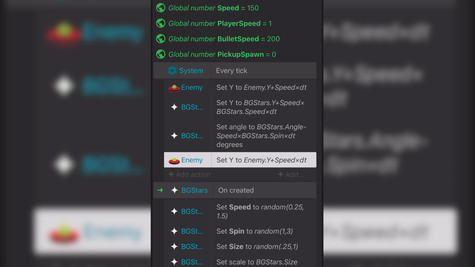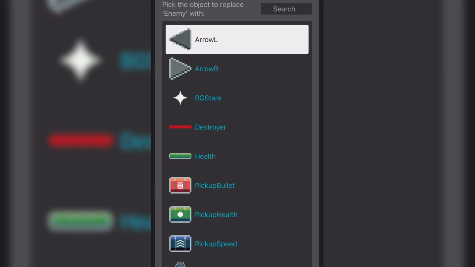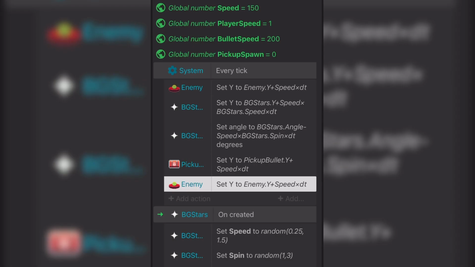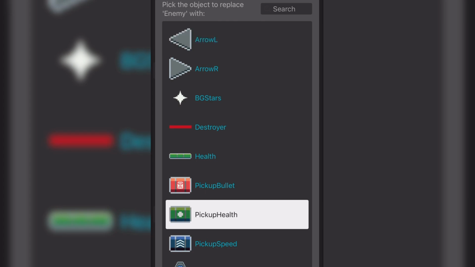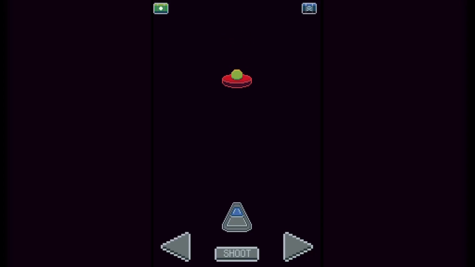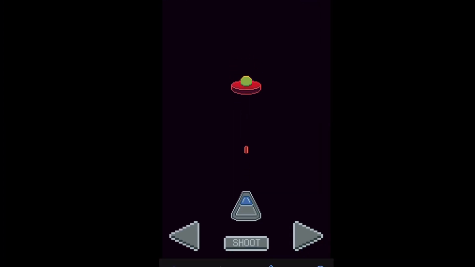One thing that's cool is I can do a lot of stuff in one event. Like the every tick event, anything that needs to happen every tick can just fall under that event. And now they work, which is awesome. I made it to where everything else starts spawning in at random intervals.